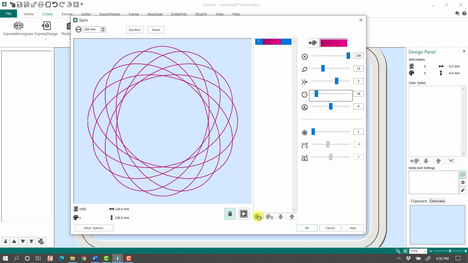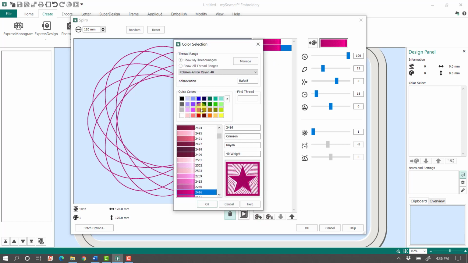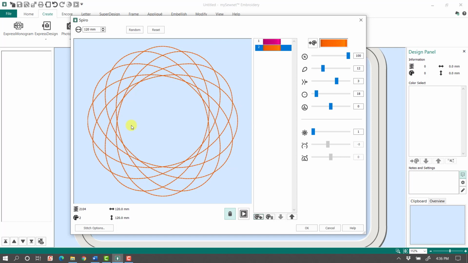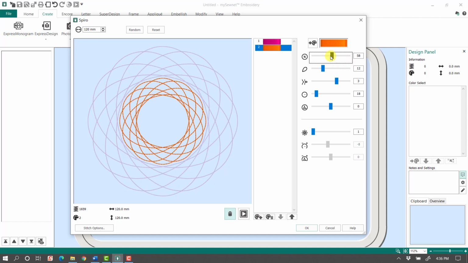So I'm going to come in here and I'm going to add a color. And on this one, I'm going to tell it I want this one to be, let's do this in a purple. Actually, let's do this in orange so it really stands out. Now, right now, it's right on top of it, but that's where this percentage slider comes in, because if I come in here and tell it I want this one to be smaller, maybe I want that one to fit inside my first one, and maybe I want its setting to be a little bit different.